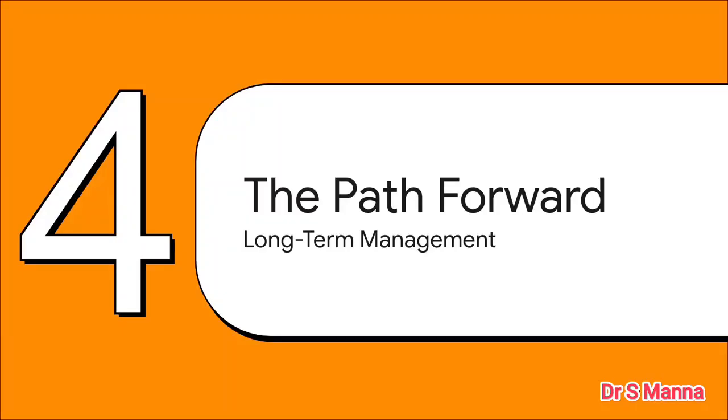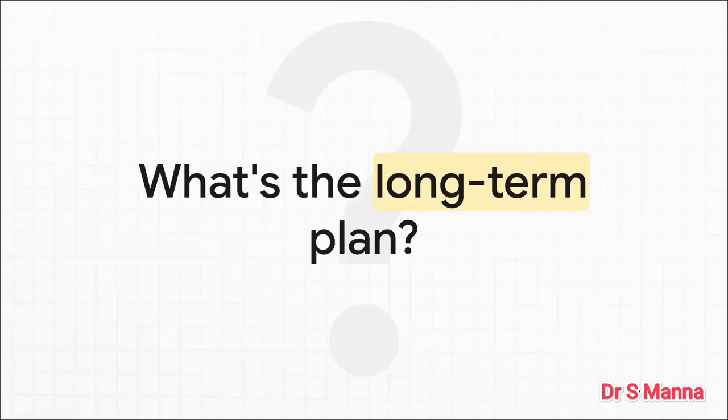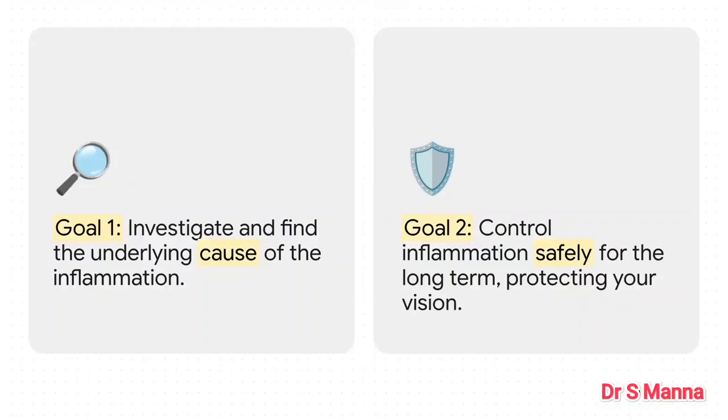Okay, once that immediate inflammation is under control, the focus is going to shift. We're going to move from urgent, right-now care to creating a sustainable, long-term plan to keep your eyes as healthy as possible. This is probably the biggest question on your mind right now, isn't it? Is this just a one-time thing? What happens from here? Well, the long-term approach is really about tackling 2 key objectives at the same time. So first, your medical team is going to do a bit of detective work. They'll run some tests to see if they can pinpoint an underlying reason for the uveitis, maybe an infection or an autoimmune condition. Now, at the exact same time, they'll be working on goal number 2, finding the safest, most effective way to control this inflammation for the long haul.